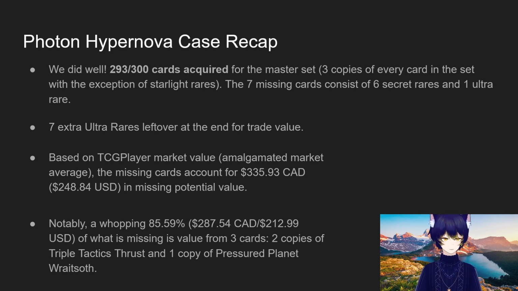your local card vendors. Now, based on the TCG player market value, which is an amalgamated market average, and we'll talk about what that number means shortly, the missing cards do account for about $335 Canadian or $248 USD in missing potential value. Now, that may seem like a large number, but when we dig into that, a whopping 85.59% of that, or 287 Canadian or 212 USD, is missing from exactly 3 cards, and that's 2 copies of Triple Tactics Thrust and 1 copy of Pressured Planet Ratesoth.